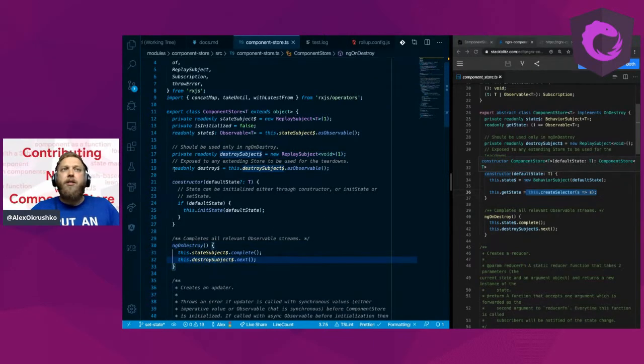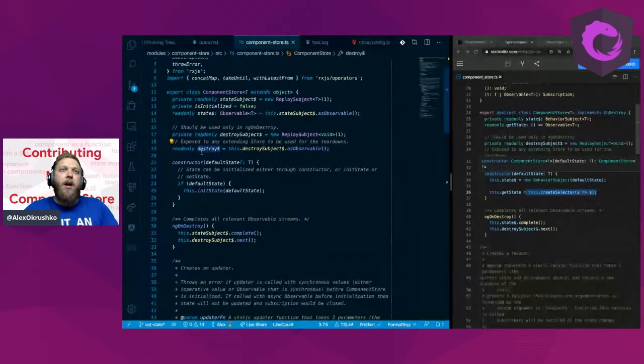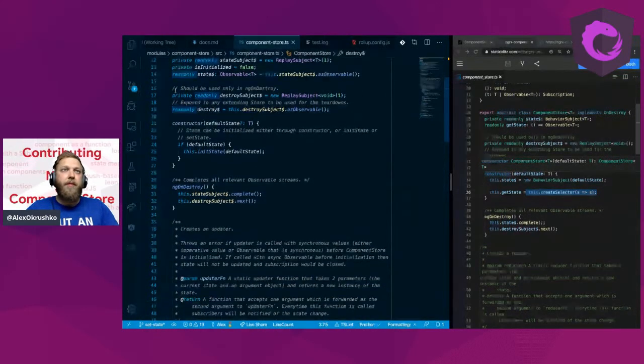Now you can just attach any observables within the component that are running with takeUntil to this destroy exposed by the component store, because it's attached to the same life cycle of the component. So it saves you a little bit of code that you have to write in the component for this destruction. That's why it's exposed, and that's why it's not private. So I'll have this readonly.